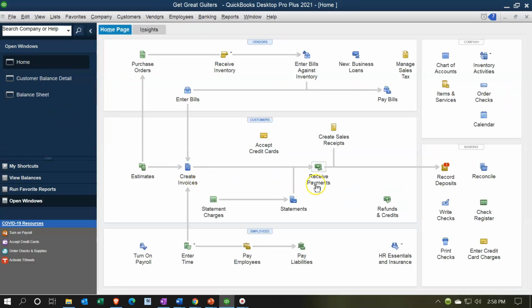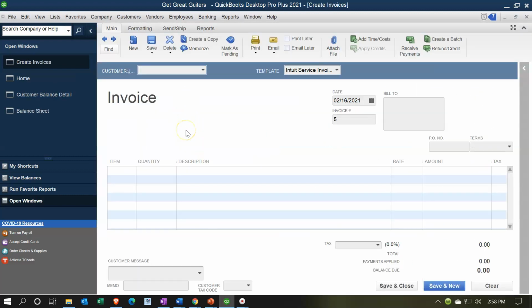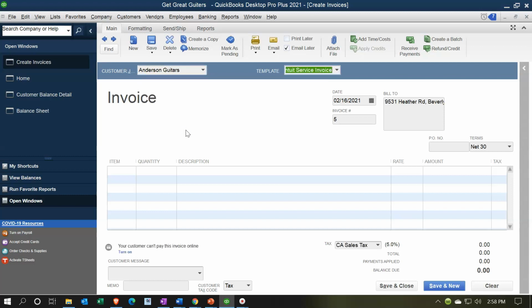And so now we've entered this sales receipt first. Now we're kind of going backwards on the arrow thing here and going to the create invoice. So we're going to create an invoice, and we're going to create it for that Anderson Guitars. That's the customer that has that outstanding amount. So we're imagining here that they needed the guitar for whatever reason. We didn't have the guitar on hand when they wanted it. We said we're going to go get it.